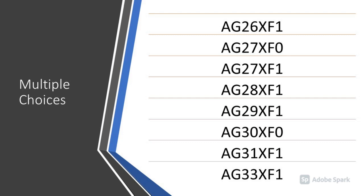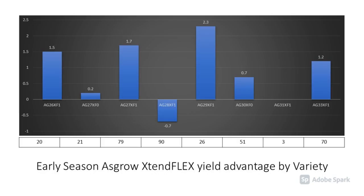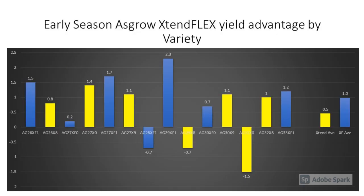Eight different products here in this maturity zone that we will talk about today. Everything from a 26XF1 through a 33XF1. So here I'm showing the yield advantage of each individual product compared to competitive products in the industry. This would be plus or minus 0.3 relative maturity in the state of Illinois from 2020. The number of comparisons is down there at the bottom in the boxes below the graphs.